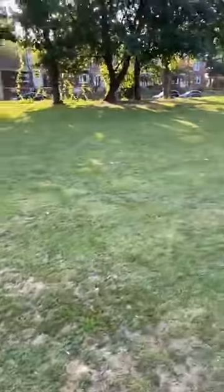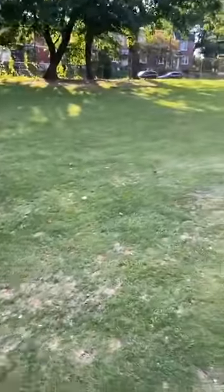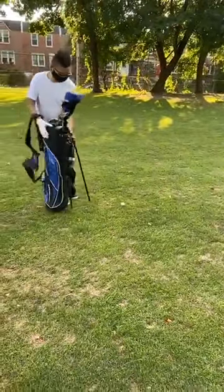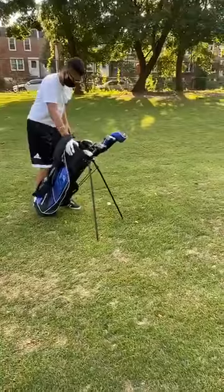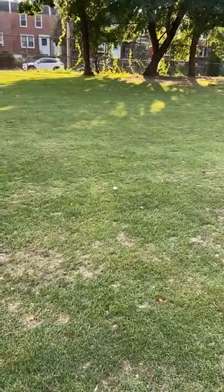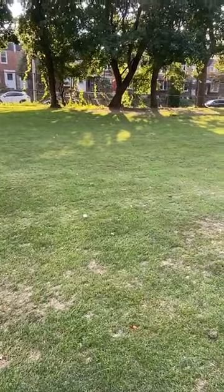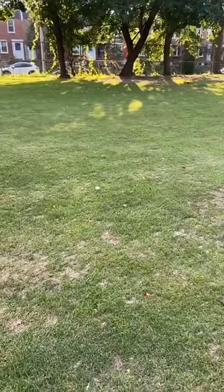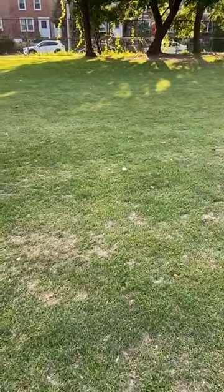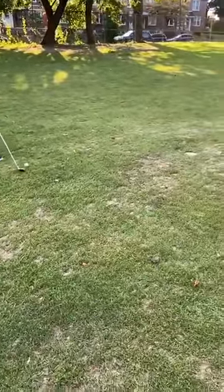All right, Darius, we're playing pin your ball. Do you think we can get on the green here? Yeah, I think so too. Well, why don't you move your bag back so you can hit? Yeah, there you go. Kai is right behind us. All right. What are we hitting with? Your wedge? All right, let's see it. You can put one down if you want for everyone else.